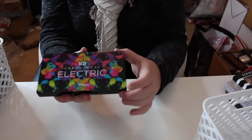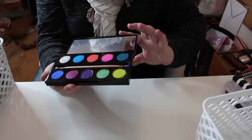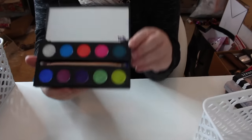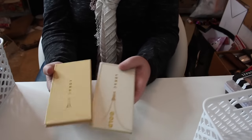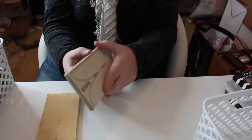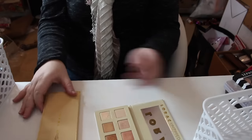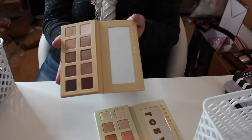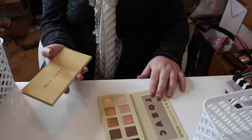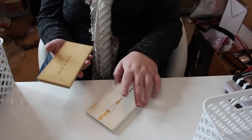Electric Palette by Urban Decay. I love this thing. I've used this all over the place, so I'm definitely going to keep this one. Lorac Gold and just the Lorac. The Lorac Gold looks like this one. Super pretty. And then this one looks just like this. It's so powdery. I need to clean this. I love both of them. I've done a tutorial using these as well. So I'm going to keep both of those.